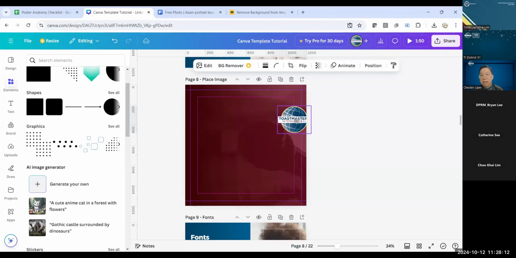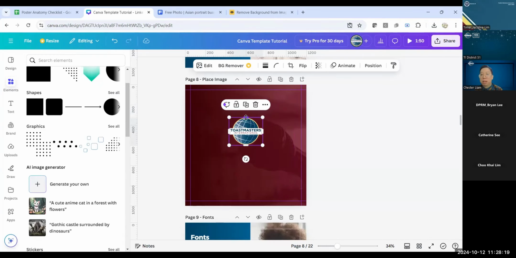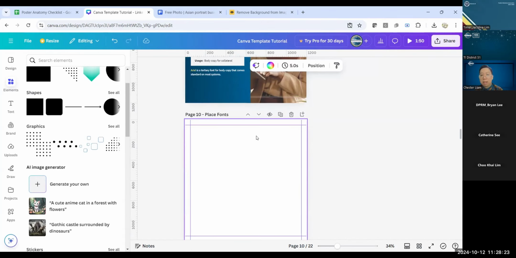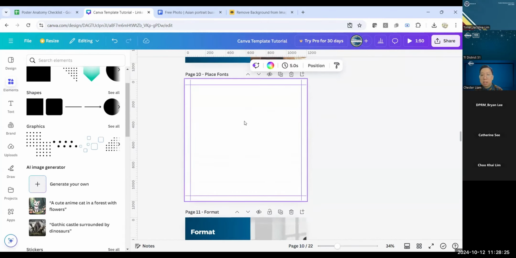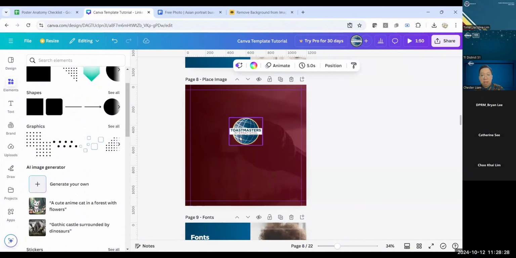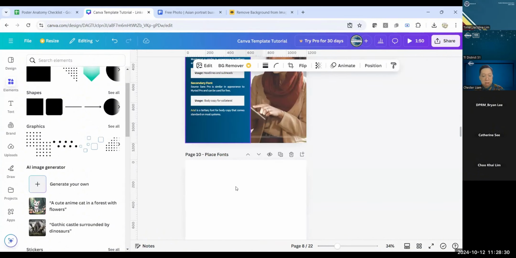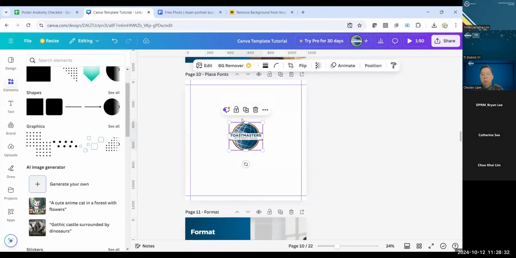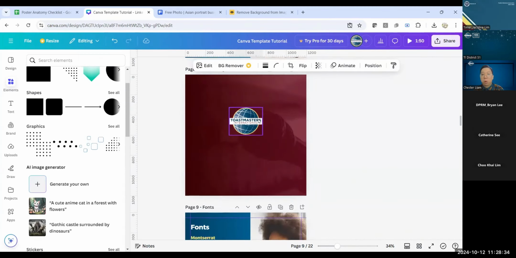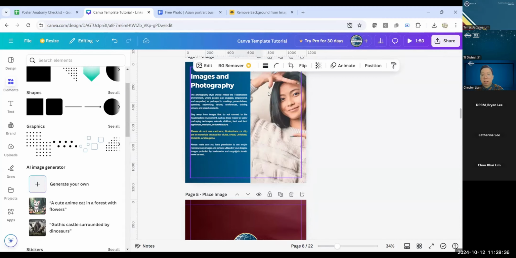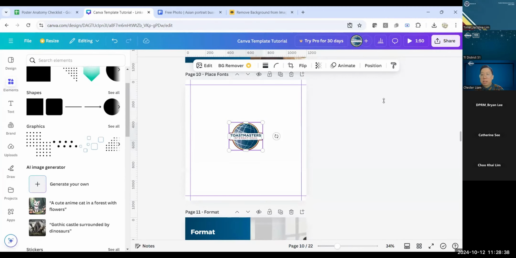let me just share my Canva. Like this logo, you don't see any background. The background color is because it's a PNG format. They have already removed the background. Here, this is a blank canvas, and I just put the logo here. So if you just want your photo without the background, you can always download as PNG.